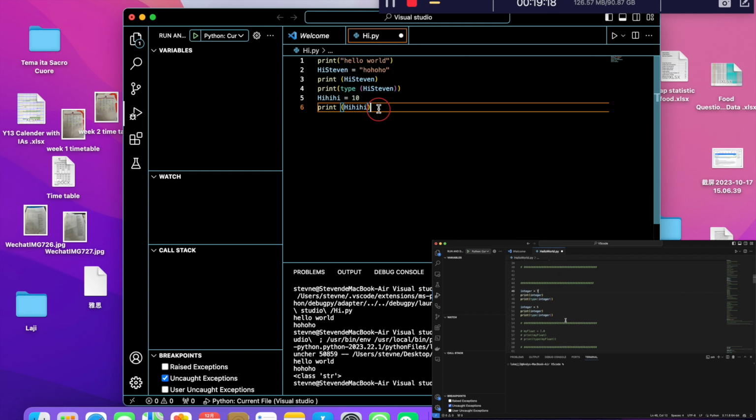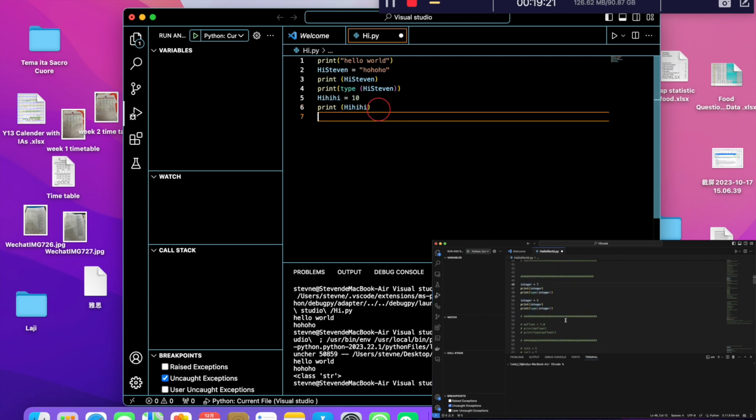Another interesting thing you can do with variables: to have different variables, you have to have different names, because if you had the same name, the computer wouldn't be able to differentiate between them. But a cool thing you can do with a variable is change its contents. So if you said, let's put hi equal to 10, and then you wanted to change hi to another number, you could very easily do that in the same exact way in which you set the variable to a value the first time. So try and change the value of hi to some other number, let's say 5.